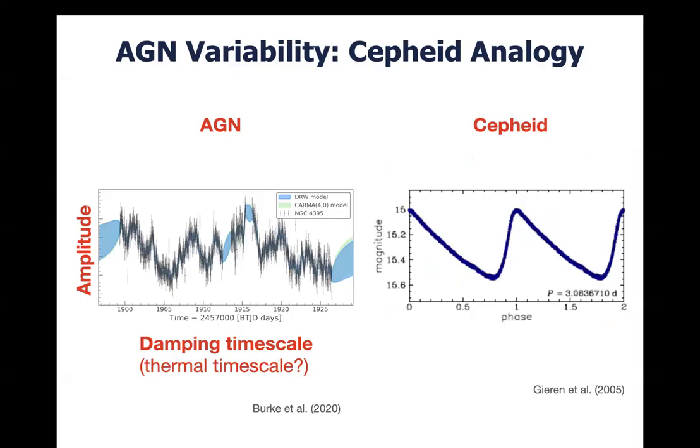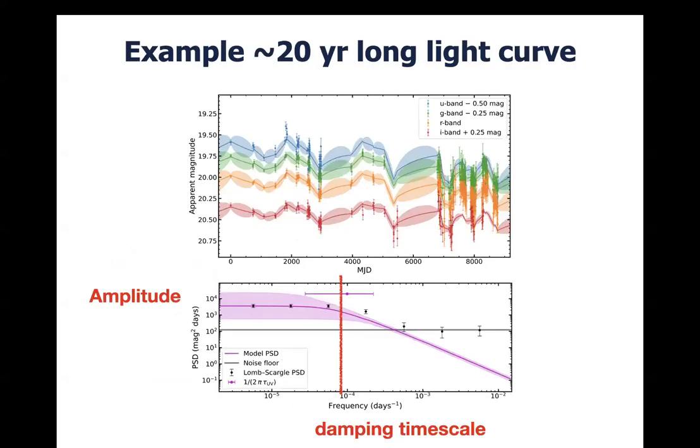So you all know, the AGN variability looks stochastic, but we can still infer their properties, for example, by fitting Gaussian processes or looking at the structure function or PSD. And this is the Cepheid light curves. This is phase, but you get the idea. So can we build an analogy between them?